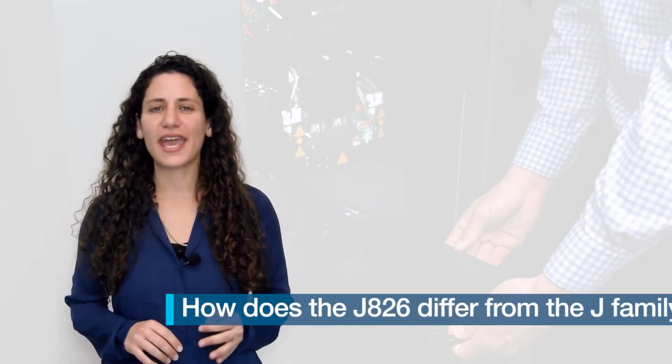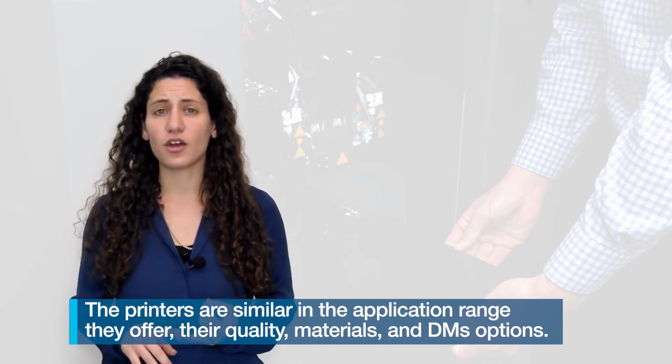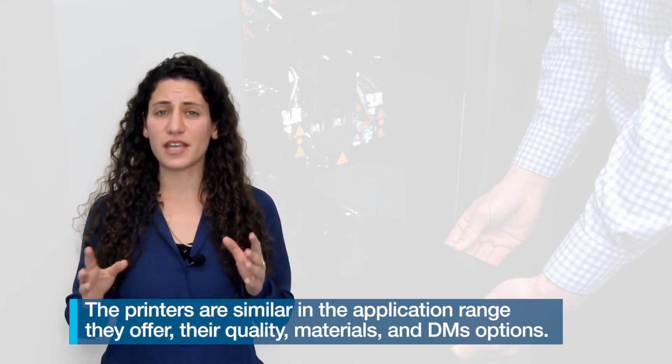The J826 is the new member of the J8 series family. That is our offering to the enterprise design world. The J826 and the rest of the family are very similar in terms of application range that they offer, in the quality that they offer, in the materials and material pricing, and as well in the DM7, the simultaneous printing that they can offer. They do differ in two different things.